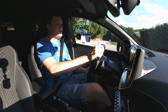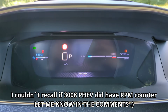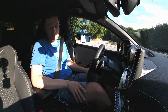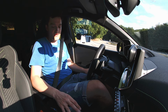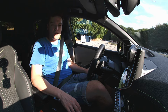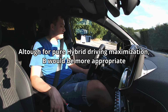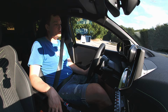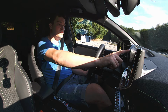And also the novelty is that we have finally a rev counter here in the digital instrument cluster ahead of me. And also a thing which I'm slightly surprised, because other hybrids, for example the 408 hybrid, didn't have it. Instead of this button, other than in the transmission, you don't have the B for the battery regeneration, but the M for manual mode of the transmission, which is fantastic. And what you can do for the sporty drive, well, you can put the car from the normal into sports mode, which is what I will do. You engage this manual mode and that's about it.